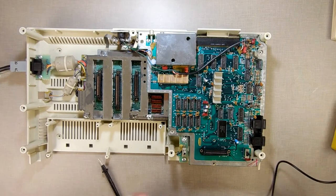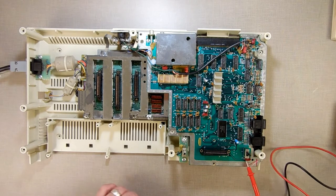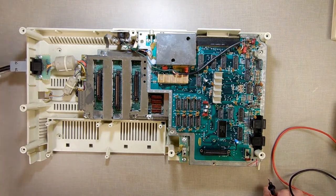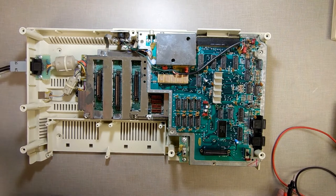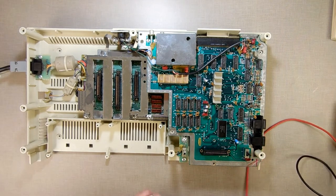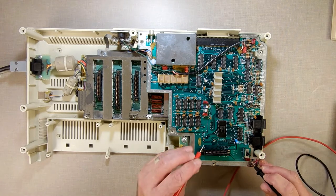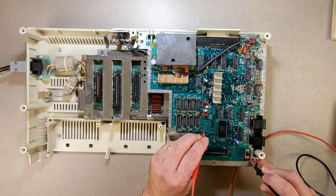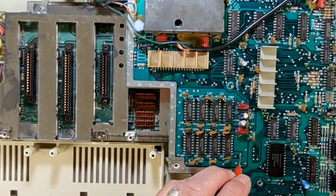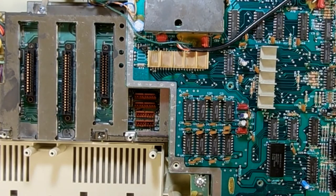Okay. I've done some poking around in here, trying to find me a good 5 volt, and I found one. I got it plugged into my bench supply here. I'm just going to turn the power on. All right, nothing's hooked up, but it's on. And I'm just going to verify that this right here actually is 5 volts. And it is, a nice clean 5 volts. See that little via right there? Nice clean 5 volts. And obviously this is a ground.